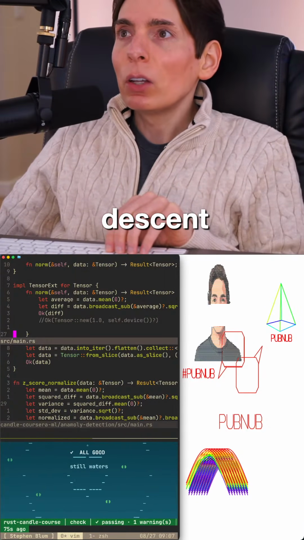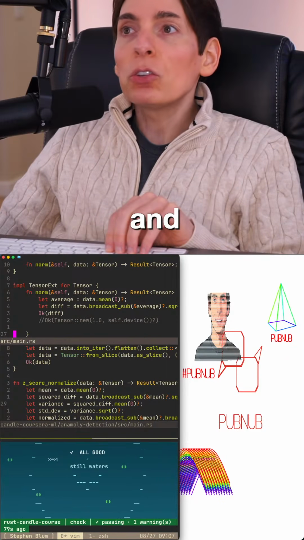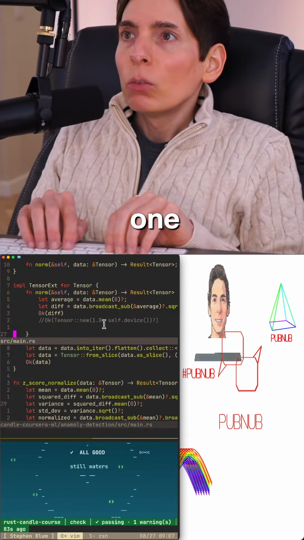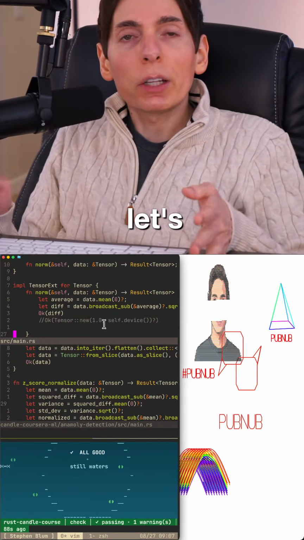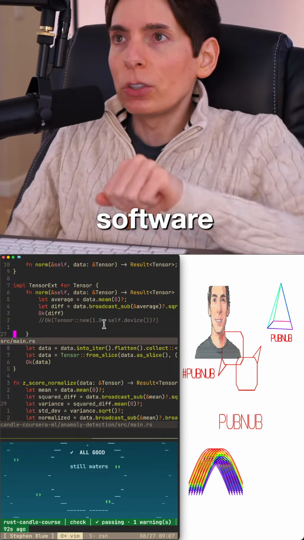Gradient descent, log odds, covariance, regularization, and the regular variance. Yeah, there you go. What happened to your project, Ibrahim? Which one? Why do I code these projects? Do I sell them? No, they're for education. Let's learn together, you guys. Let's learn together to be experts in software engineering.